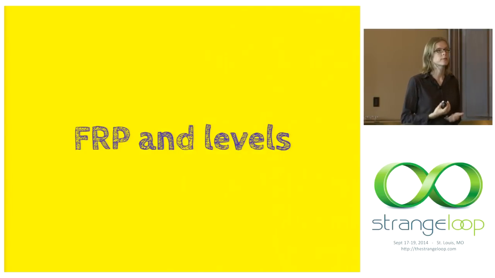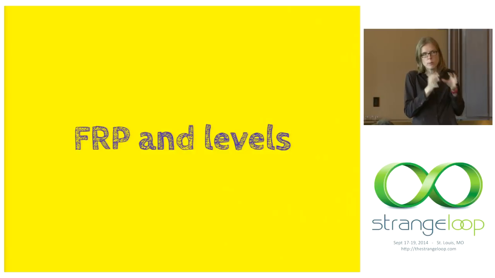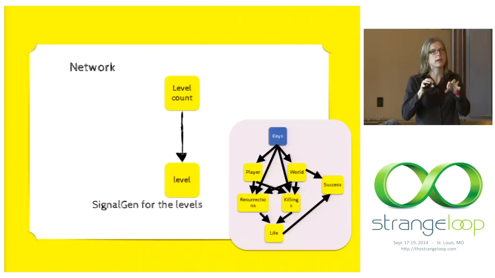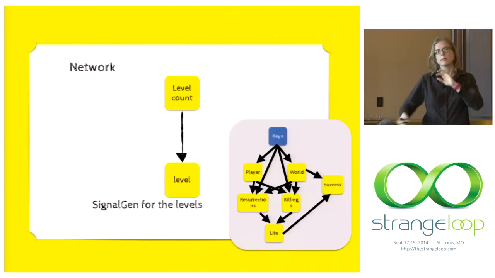Another thing that I had to actually contact the author of this library for, because I didn't see how to do it, was FRP and levels. So you have these signals which will exist from the beginning of time to the end of time, and that's not actually what you want when you have levels, because you want some parts of the state to die when your level finishes. The world you use in your level must stop existing and get garbage collected, right? And so thanks to him, I got to see that you can add an extra layer to your FRP and have a signal generator for the level. So you generate depending on your need of the level count. And so you have a signal generator in your signal generator. It's a little bit more evolved.